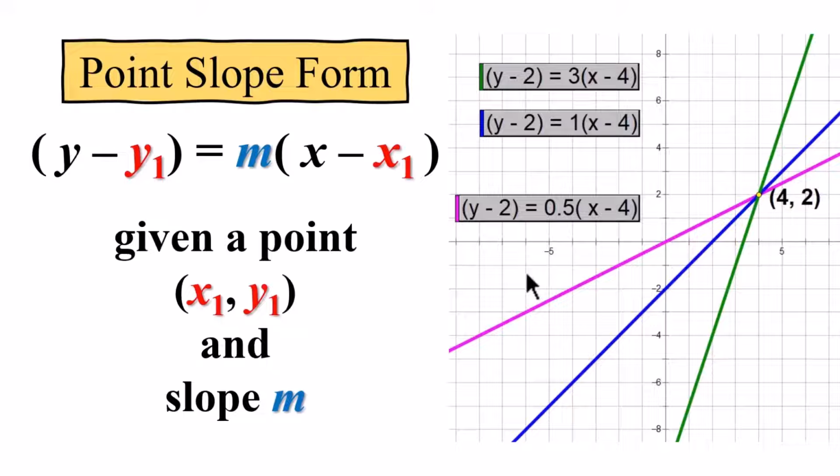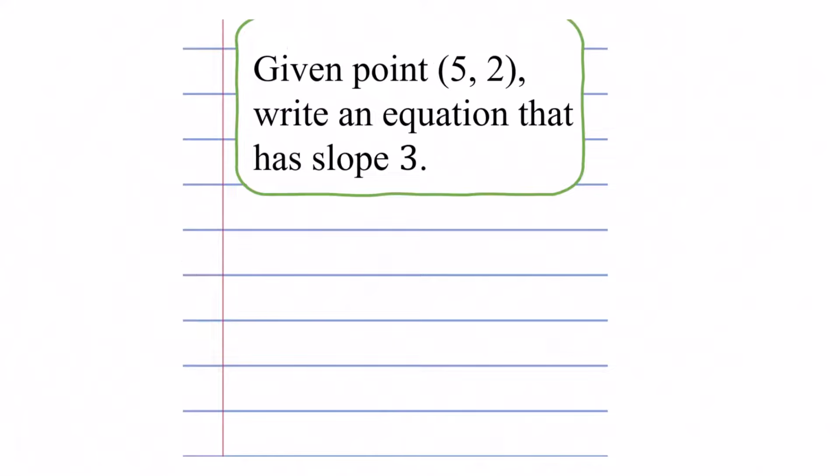Depending on your teacher, they may change the notation around a little bit. Like I've seen this point slope form where they keep the m, but the x1 and y1 change to an h, k. It doesn't change anything at all. It's the same thing. Let's do one without graphing it. We're just going to take the information off of a piece of paper and write an equation.